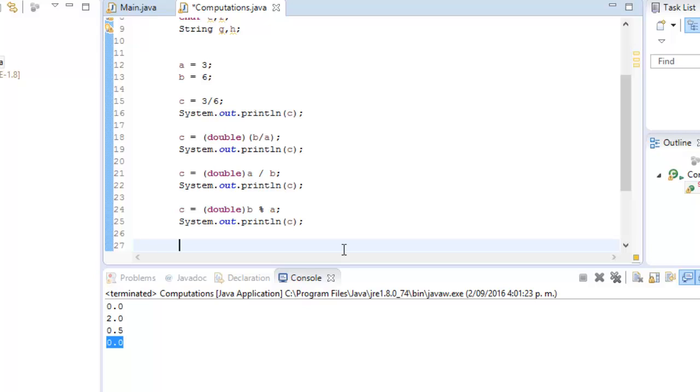It is also important to take care of the parentheses, okay? Let's say we have C and we have 4 plus 3 divided by 6 remainder 4.